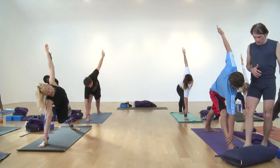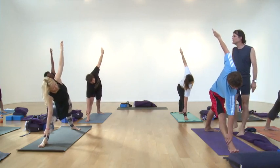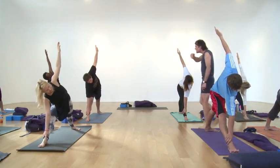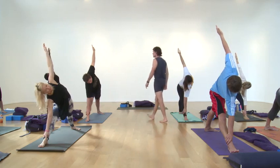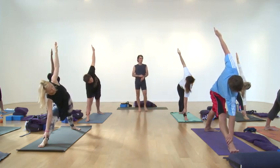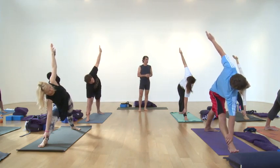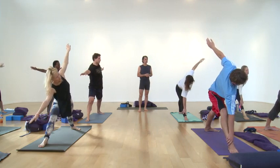Then re-extend your right leg, really drawing that right hip underneath you. Turn, turn. Make it feel beautiful on the inside. Turn. Very nice. Okay, pull with your left arm. Inhale, rise all the way up to center.